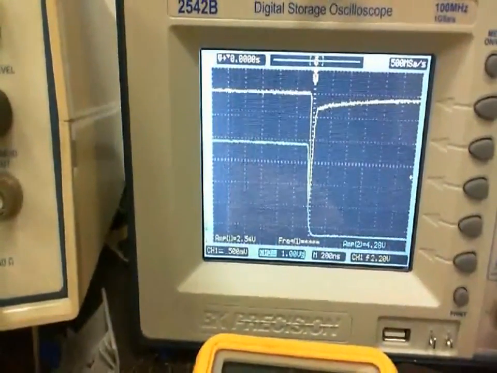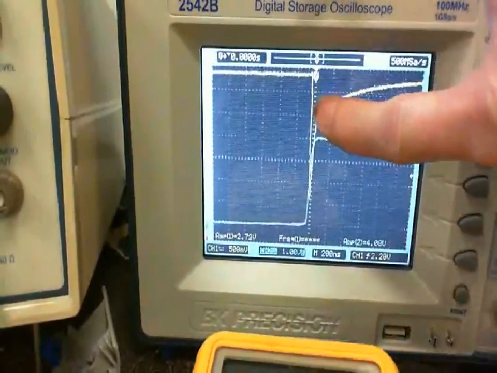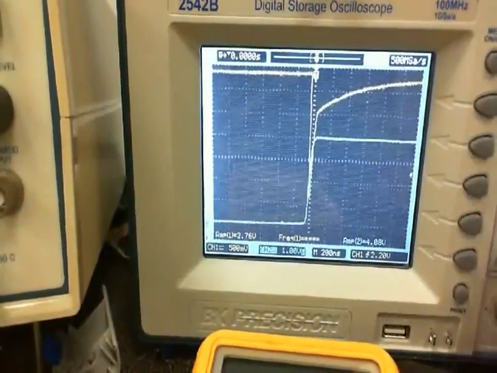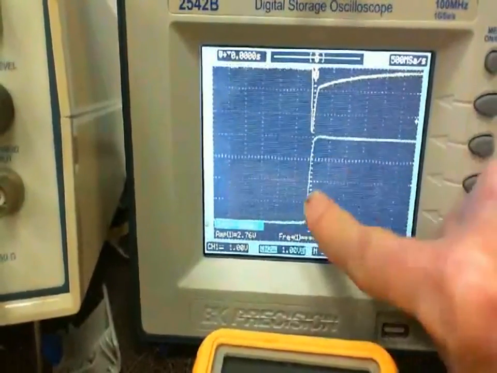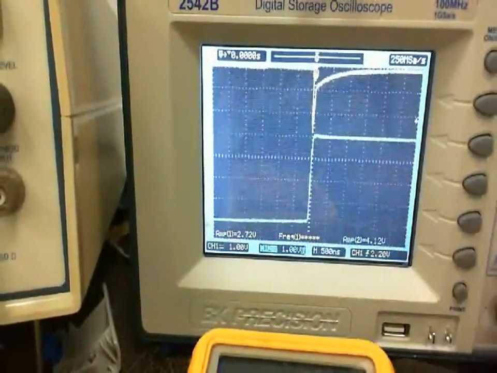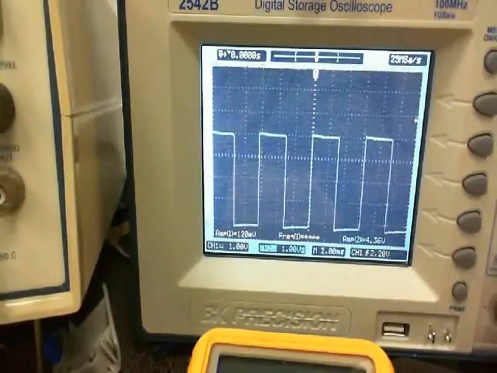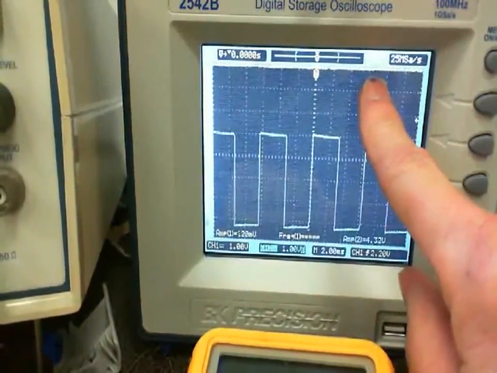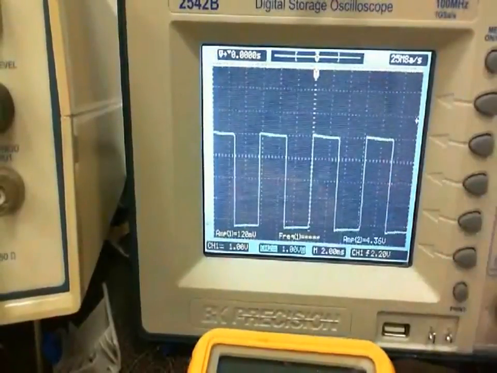Let me move back over to the NAND gate, sorry. So this is the output of my NAND gate. And what's happening is on every rising edge, so let me turn these down. And here's the input signal. So on every rising edge of my input signal, I see a pulse. And this is so fast that if I try to slow it down so you can see the other rising edges, the scope is not going to show it. I mean, it's here, I guarantee you it's right there. But I've got it turned down slow enough that the scope can't show me that, right? Because it's only there for a few nanoseconds.